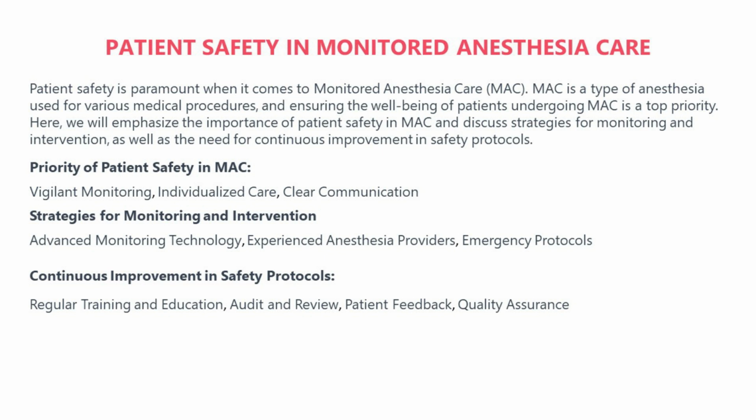Individualized care. Each patient is unique, and their response to anesthesia can vary. Therefore, a thorough preoperative assessment is essential to identify potential risk factors and tailor the anesthesia plan accordingly. This may include assessing the patient's medical history, allergies, and any medications they are currently taking. Clear communication. Effective communication among the anesthesia team, surgical team, and nursing staff is vital. This ensures that everyone is aware of the patient's condition and can respond promptly to any changes or concerns.